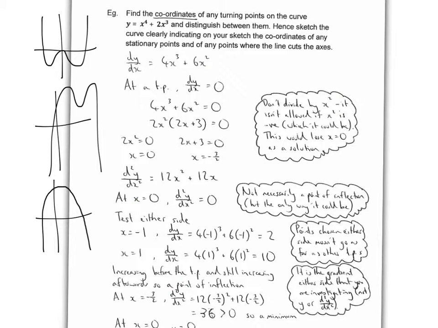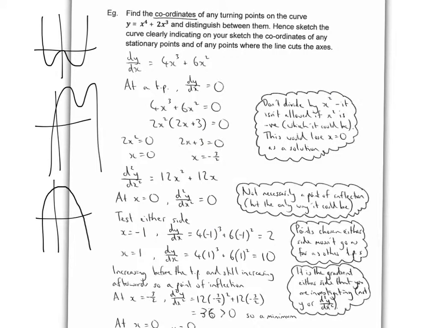So I want to go quite close to 0, but I want to keep nice numbers. I don't have access to a calculator in this exam. So minus 1 and 1 are nice numbers to pick. They are definitely either side of 0. Now I need to be cautious that I've not gone too far. If I've gone past another turning point, we've got a problem. Well, here you've got a list of all the turning points. If you go as far down as minus 1, you don't get as far as this turning point here. So we are okay with these two values.